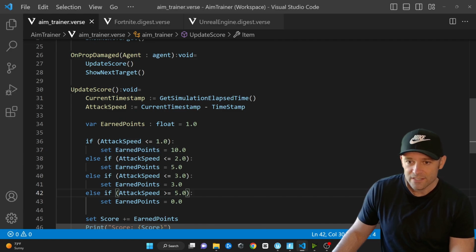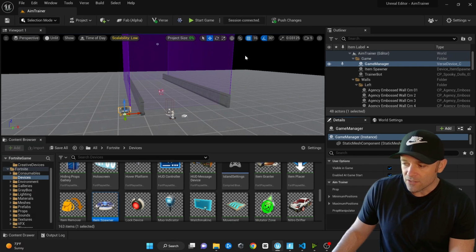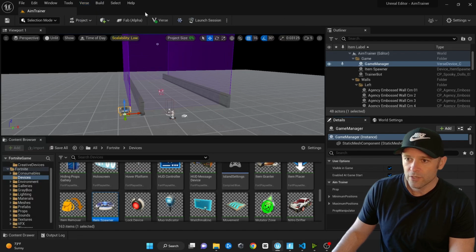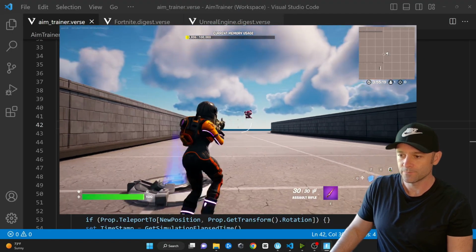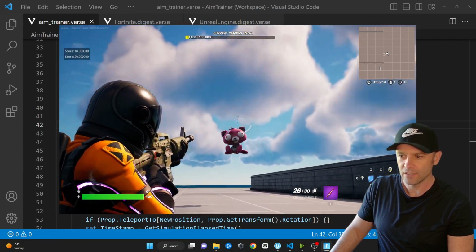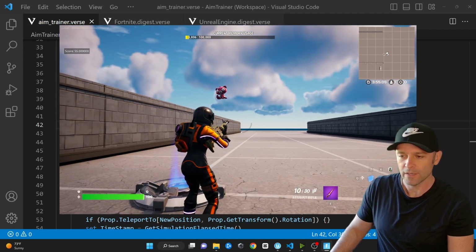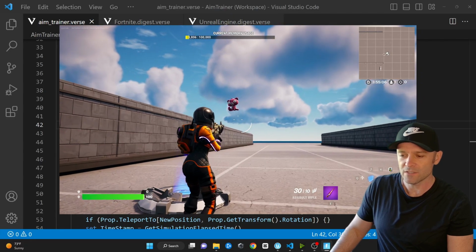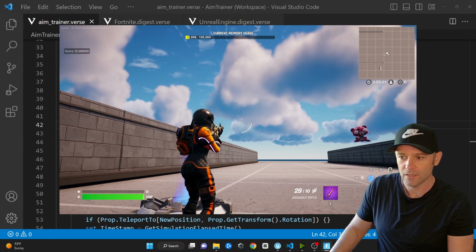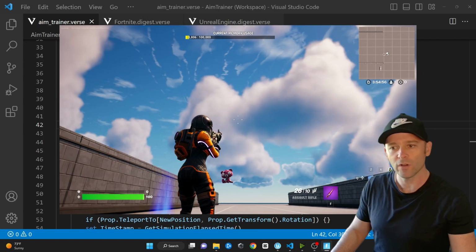I'm going to go ahead and save this and go back over here to our project. And it looks like we only made some code changes, so I should be able to go to Verse, Build Code. Let's give it a test. Score 0, 5, 10, 20. Okay, looks like it's doing something. So let's wait a long time on this one. I think the last score said 55, so this should give me nothing. Yeah, that's nothing. That's 60. Excellent. This looks like it's working pretty good.